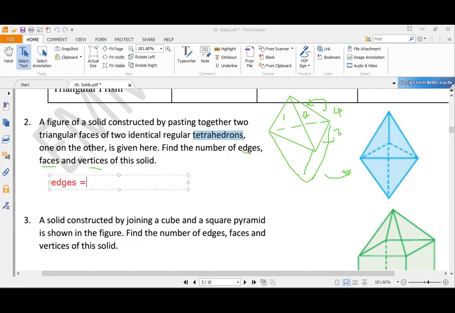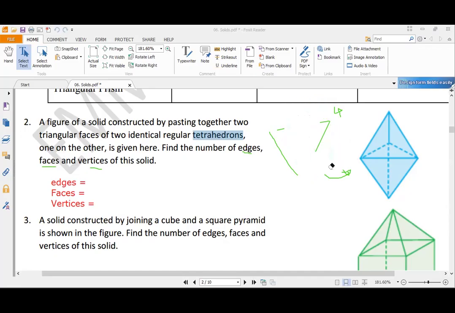Number of edges, then number of faces, then number of vertices. Guys, send me the answers for this. Please do it fast. You have to fill it by looking at the figure. You have to count them. And these dash lines are the lines that you cannot see. Those dash lines are on the other side of the figure.